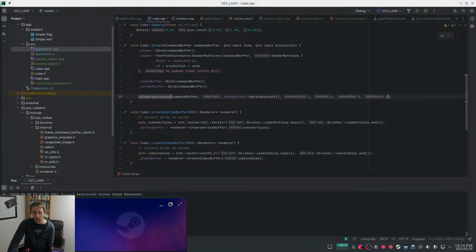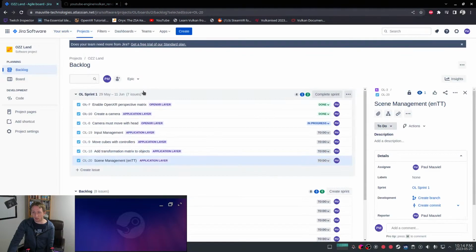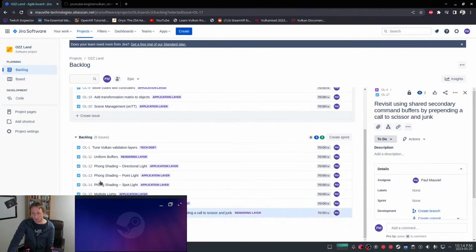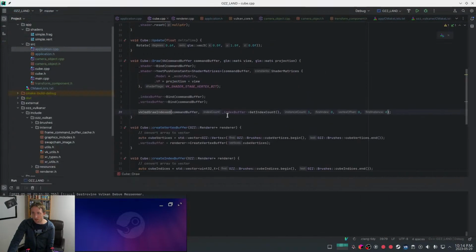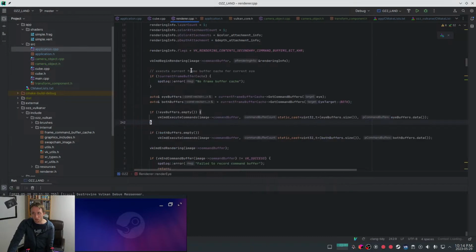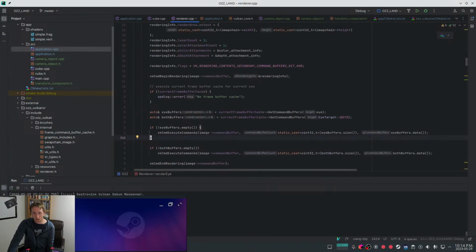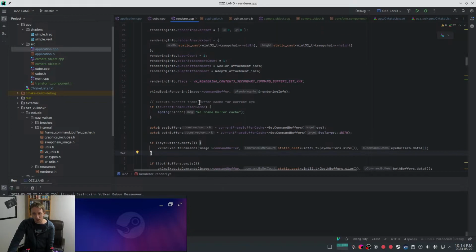You can go back to my Kanban board, here: revisit using shared secondary command buffers. I made this today. I had the idea that I might be able to, if I combine these together.